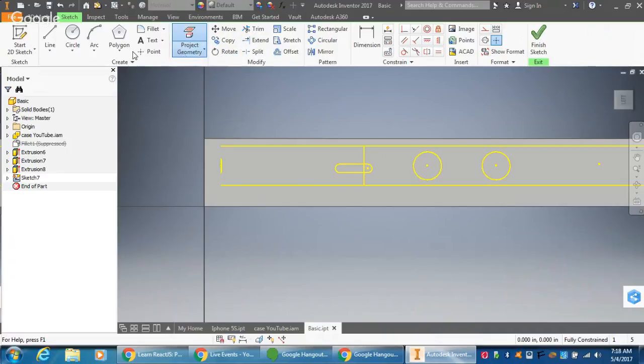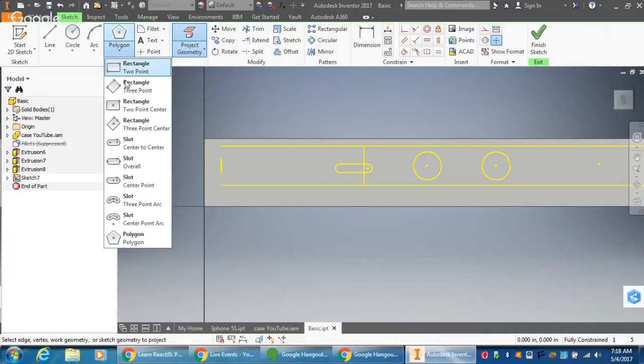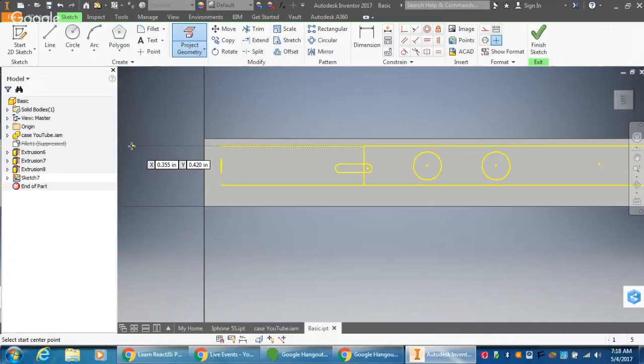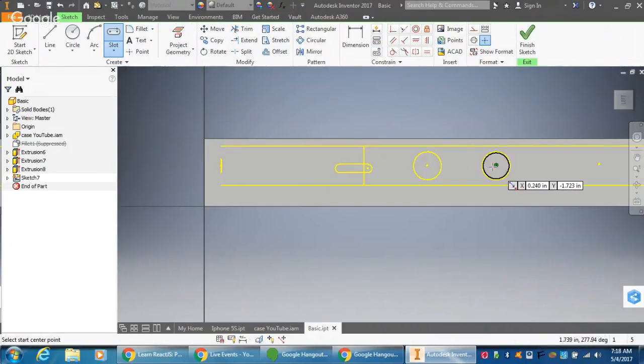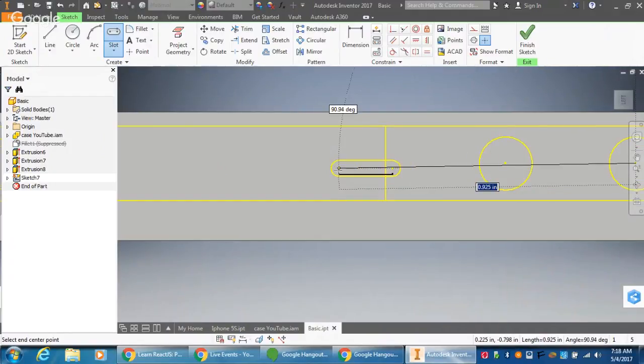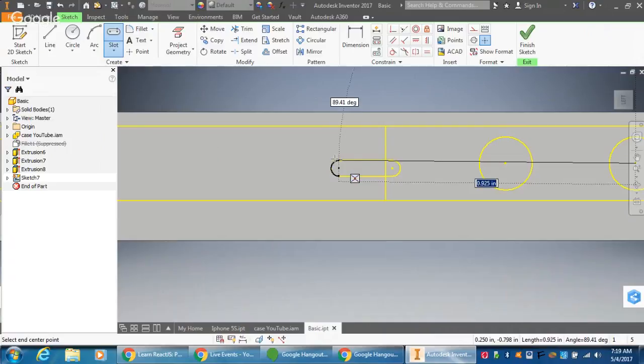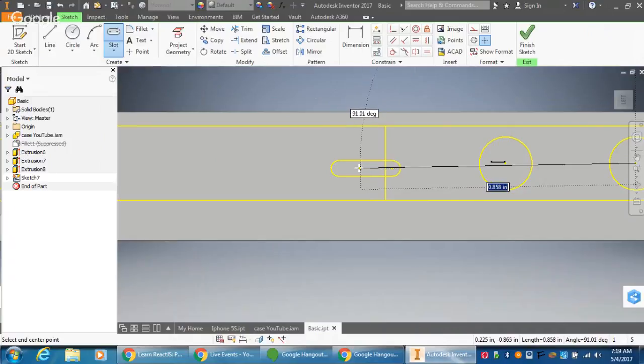So let's make a slot. Just make a center point slot, where this is one center point, and maybe the center of that. It's not really lining up too well, is it? Let's just try to figure out where to put it, where it's going to look the best.